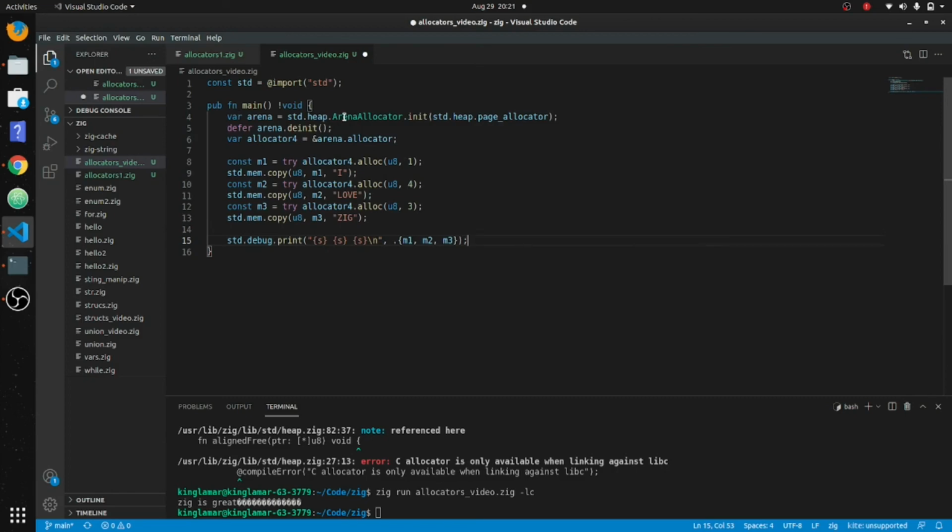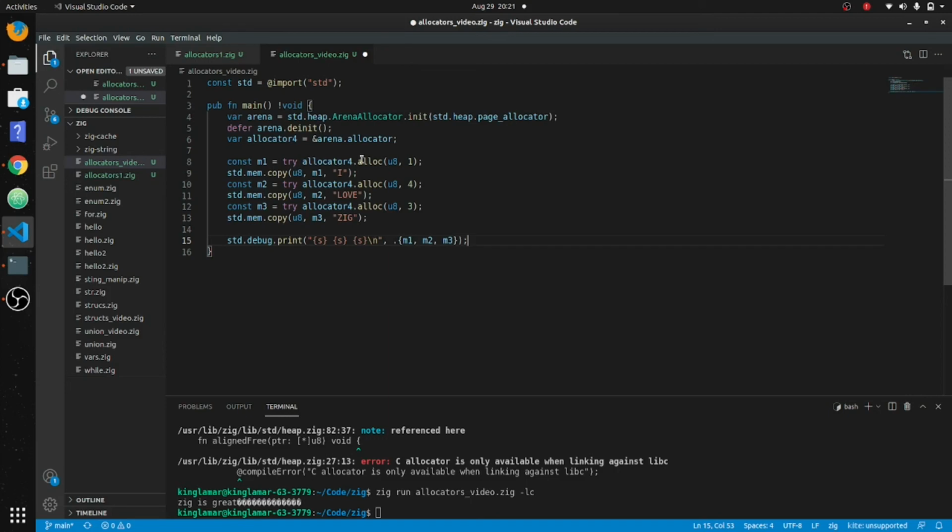Okay, so we're going to declare this allocator. We could put a C allocator in here as well, right? But we'll just use this page allocator because that was within the documentation. And in order to free the memory, we use deinit. We create a reference to the allocator, and then we start allocating memory. With this one, we can do it multiple times.